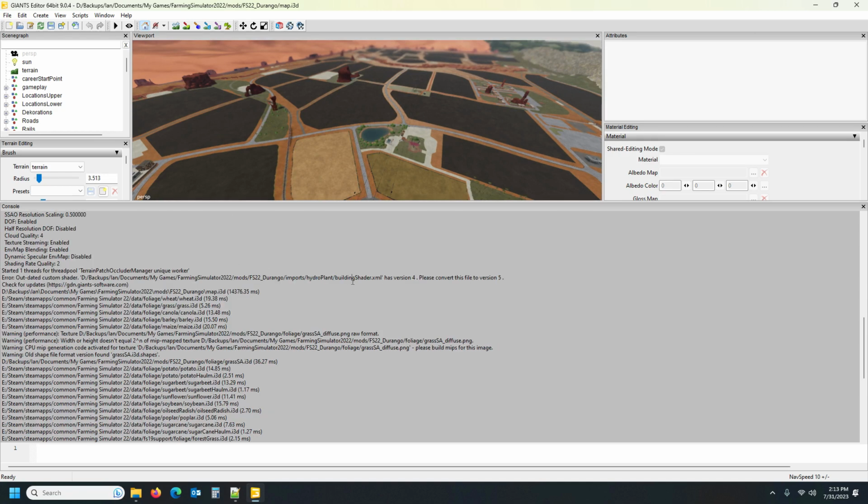So let us quickly have a look where we are. This is our building shader, which is not a problem. Shader errors, well, it can actually give you a problem if it's an error sometimes, like your terrain shader, for instance an error that says cannot find the terrain shader. If you save your map and there's an error that says cannot find the terrain shader, it will remove that line for the terrain shader out of your i3D, and then your map doesn't work anymore.